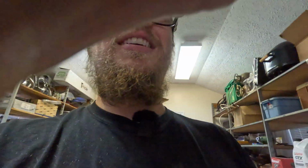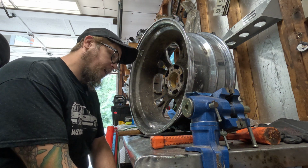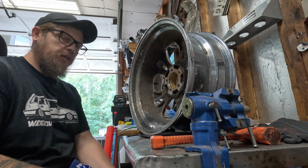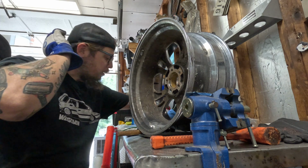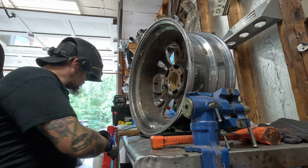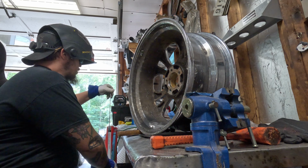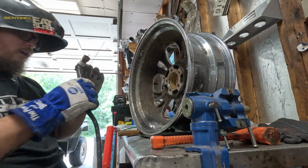So stuff like this is kind of fun to me because, not that I don't care, you know what I mean? But you can care significantly less because at the end of the day, this wheel is torched and it's never gonna be on the road again. So it's not gonna be a danger to anybody but the person driving the car, and he knows the risks. I'm confident the wheel's not gonna blow apart or anything stupid like that. If anything, it would just re-crack and start leaking again. But I think it'll be all right either way.